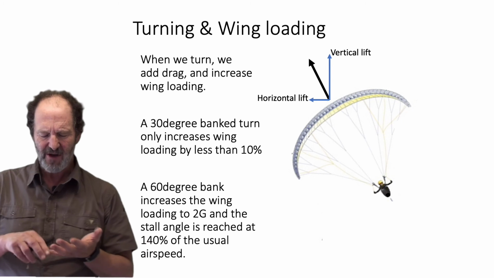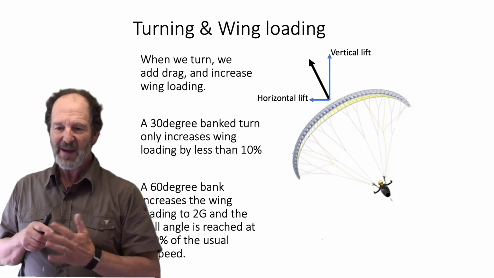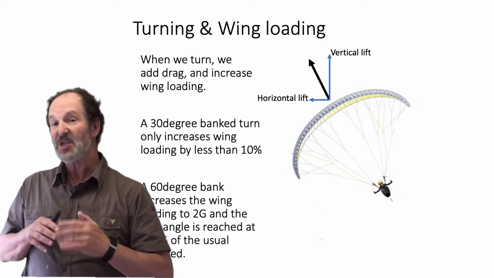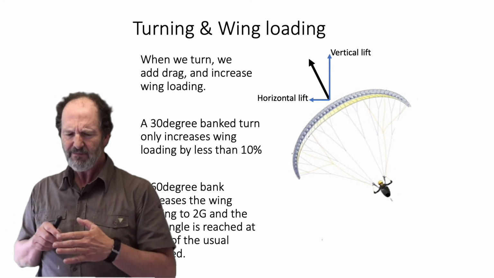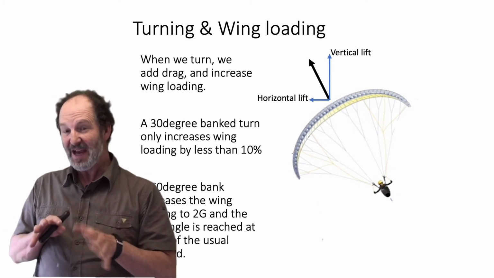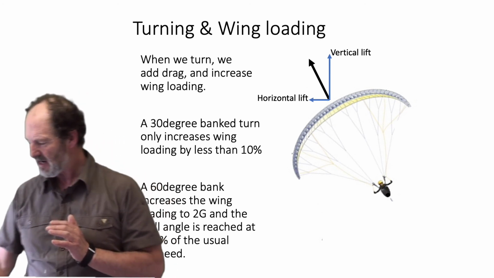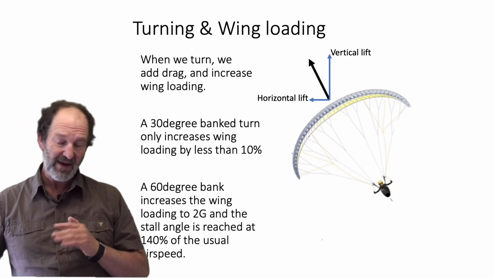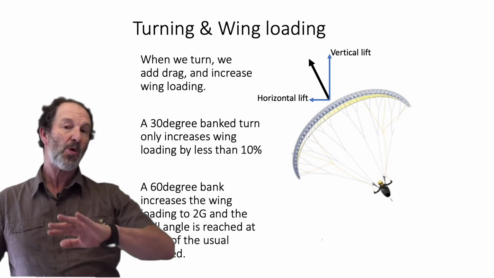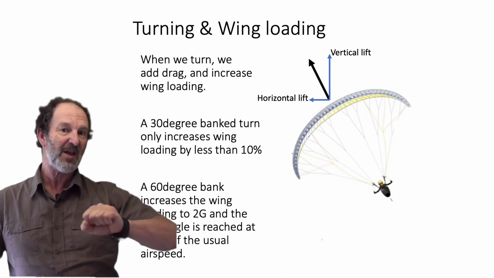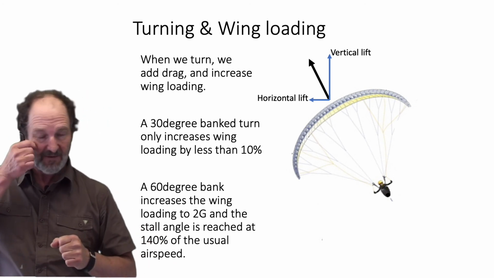Okay, so I'll just follow that through in a little bit more detail. If you load up the glider by banking, the speed at which you stall is going to increase. The stall is caused by it reaching a certain angle, but the airspeed it occurs at is usually pretty much the same. But when you bank up, it can't be. And the reason I'm telling you all this is that a paraglider will, and a hang glider is the same, turn fine, and it will stall quite evenly at a similar position. But if you're turning it and then you slow down, it's very easy for it to stall.